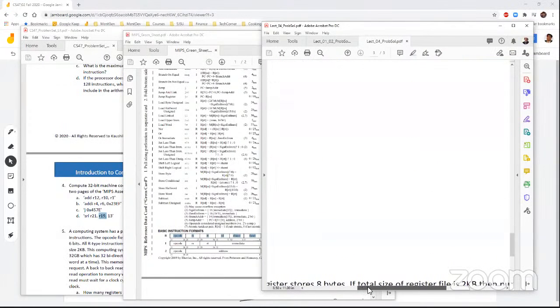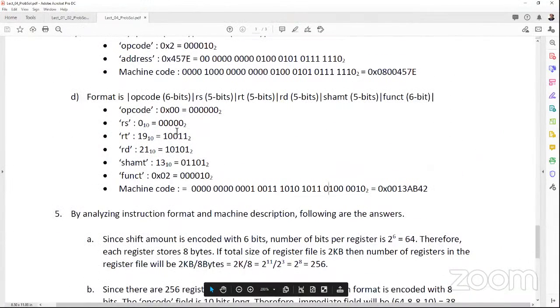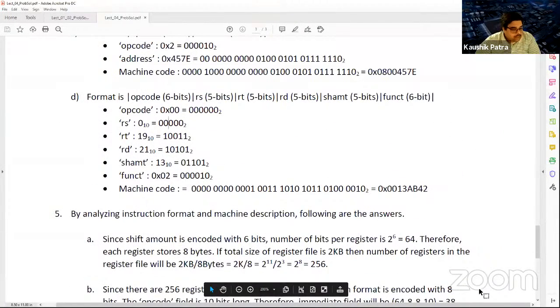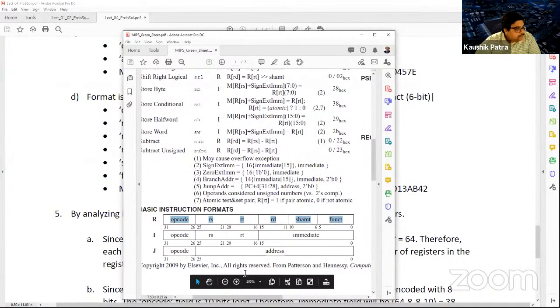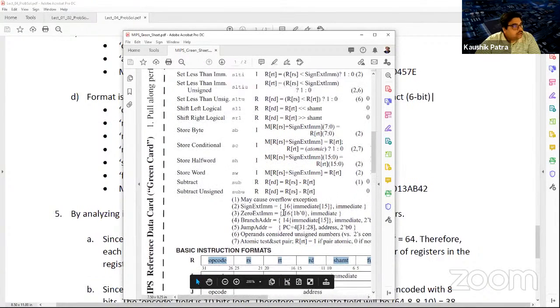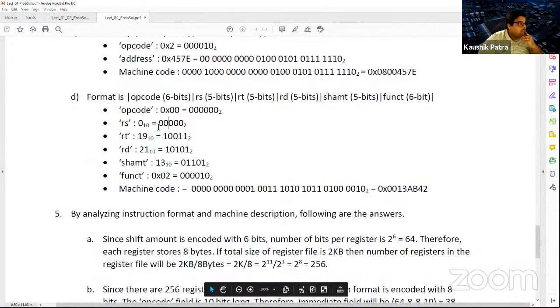So you wouldn't have to put 0 for the RS? You just leave it out and you'd know it's 0? This one? RS is 0 because SRL is a function of the destination register. It involves RT as one of the source registers. So the RS field is not used. Nothing used, you put 0 there. Make sense, Brandon? Yeah.